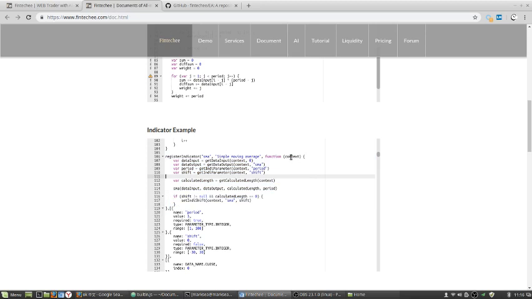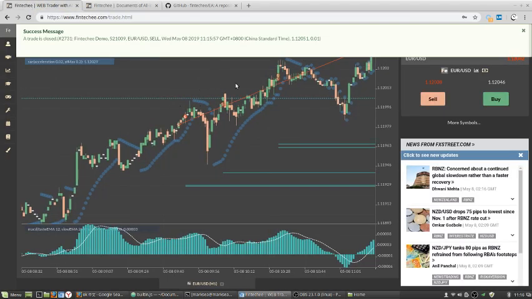This function has one parameter, context. Context is an object with several properties, and we will use the properties to get information from the trading system.